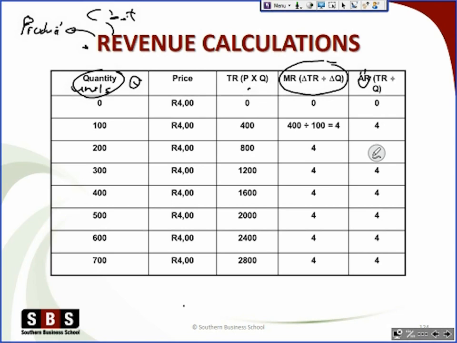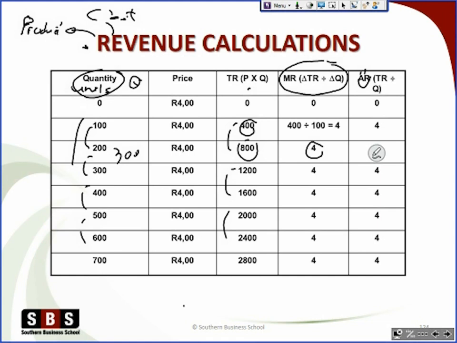Now, let's go to these two lines here. If you want to work out the marginal revenue over here, line 2, you take the change in total revenue, which is from 0 to 400, which is 400, and you take the change in the quantities from 0 to 100, that's 100. So 400 divided by 100 is 4. And the next column will be the change from 400 to 800, which is again 400, and the change from 100 to 200 is also 100, and that's why you also get 4. But if this was 300, say for instance, then it would be 800 minus 400 is 400, divided by 200. You see what I mean? So you just work with the difference between those two every time, and the difference between those every time. Then go and practice this table and see if you can do it.